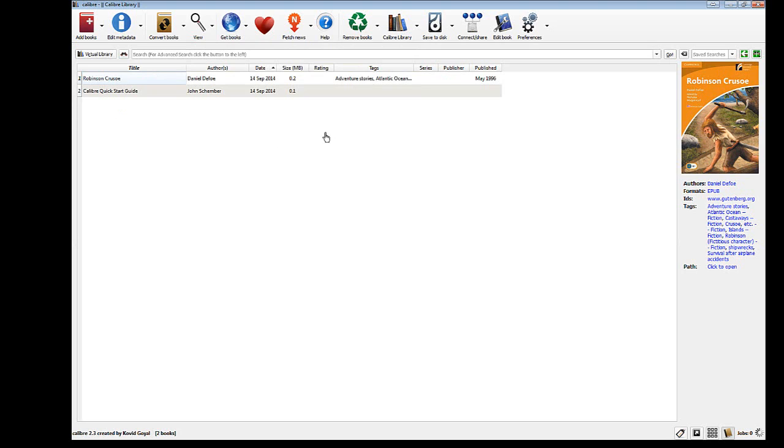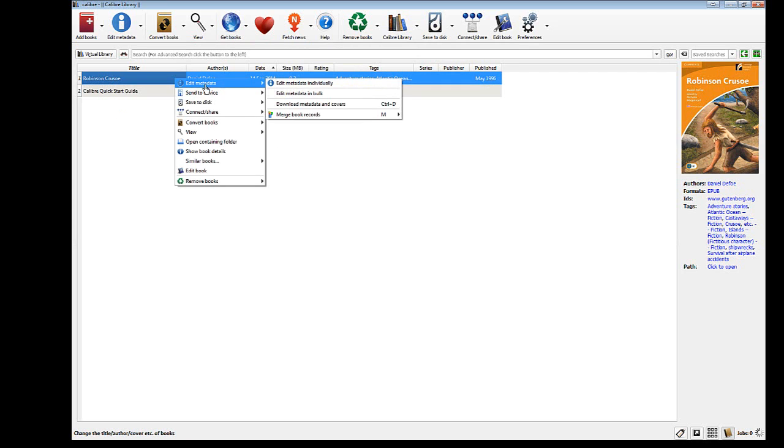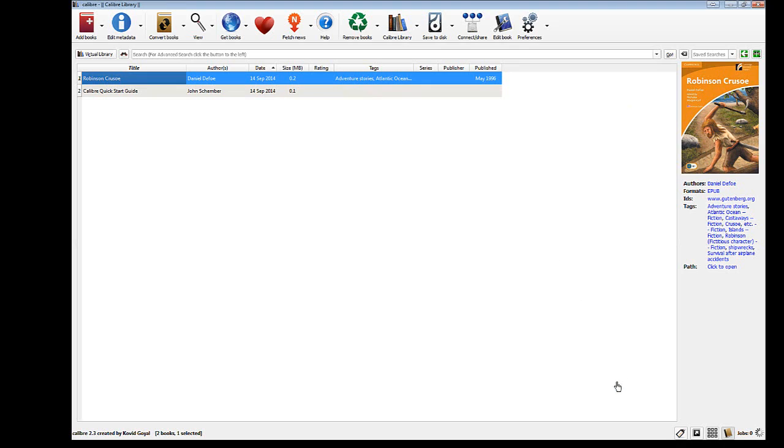Now, let's say this, right click on that and do Edit Metadata. You see that it is an EPUB, and if I'm going to read this on my Kindle, then I will have to change it to a MOBI format. This is what I'm going to do.